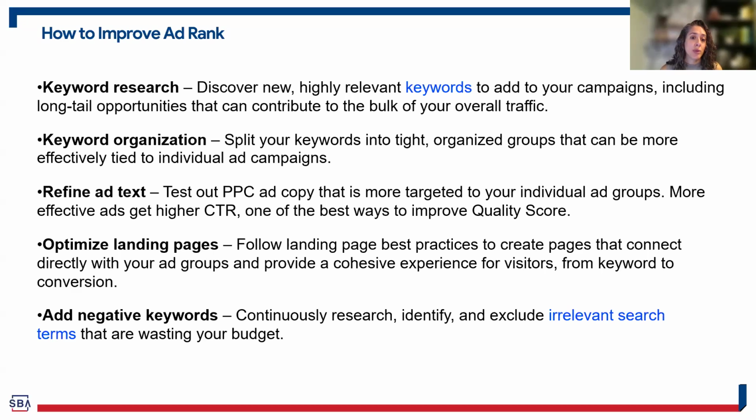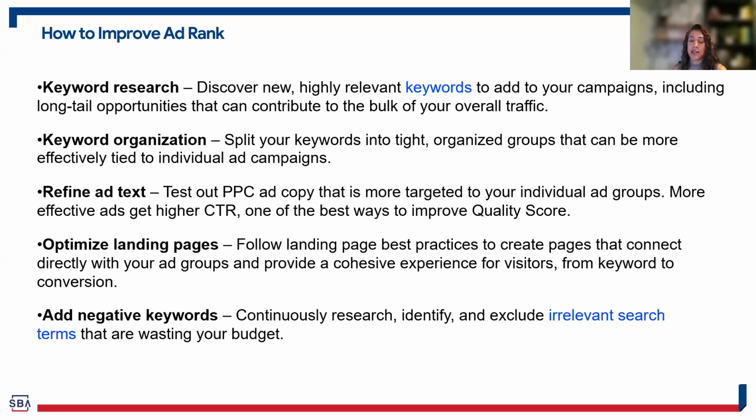Like how exactly are people searching for you? If you were to ask your ideal customer how they found you, think about how they're searching for you. It might be different than what you think your keywords are. Also, your keyword organization. So if you sell 50 different things and you have 50 different things in one ad group, it's not super clear what you're offering. So you want to organize your keywords and put like with like, and there are some examples later in this presentation.